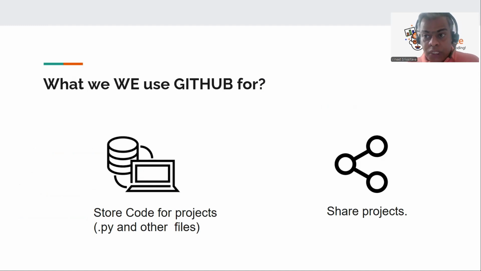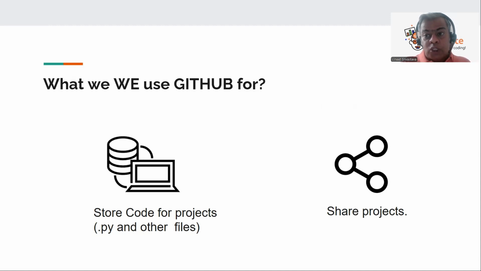So what are we going to use GitHub for? Remember, GitHub is basically your storage. You will store your Python projects, which is mostly .py files, but in some projects, we'll also have some other supporting files. You'll store all of your code and projects over here. We'll also use this to share projects. Remember, a big part of the way it works is you write your code, but then you share it with the teachers, that is, with us.